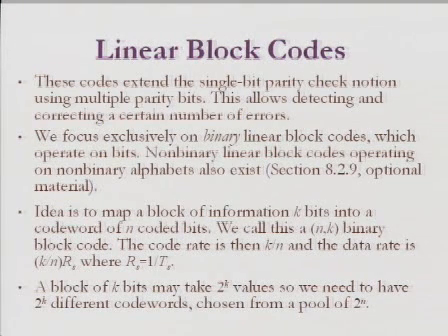Now, if we have k information bits, we have 2 to the k possible combinations of k information bits. And we're going to have code words of n coded bits. So we have 2 to the n. So we have a pool of 2 to the n possible code words, of which we're going to choose 2 to the k. So the construction of the code is a selection of 2 to the k code words out of a total possible 2 to the n, and then the mapping of these 2 to the k code words to all these 2 to the k groups of information bits.